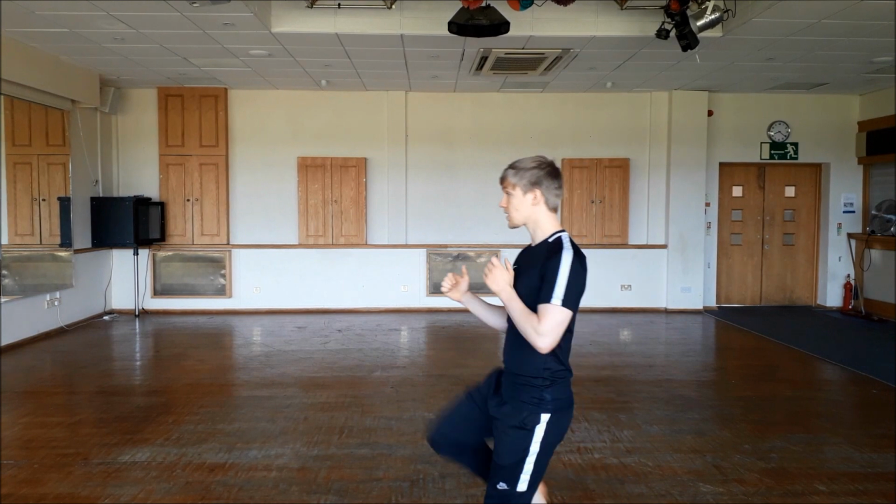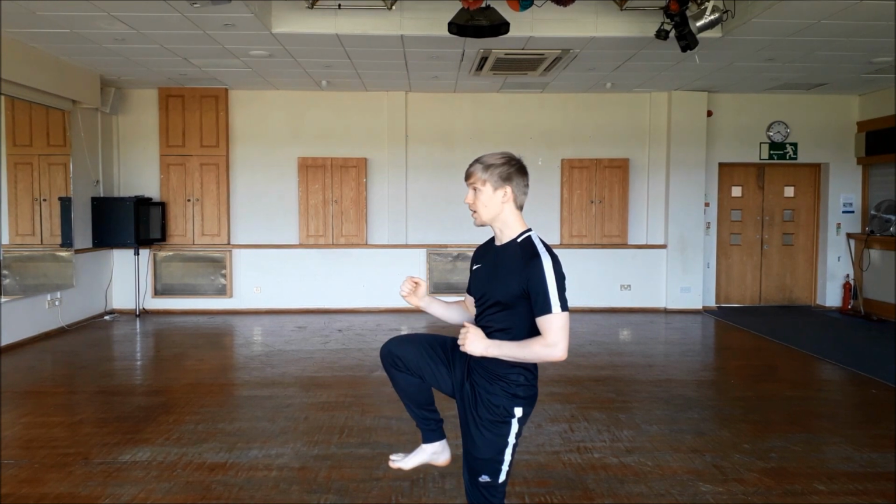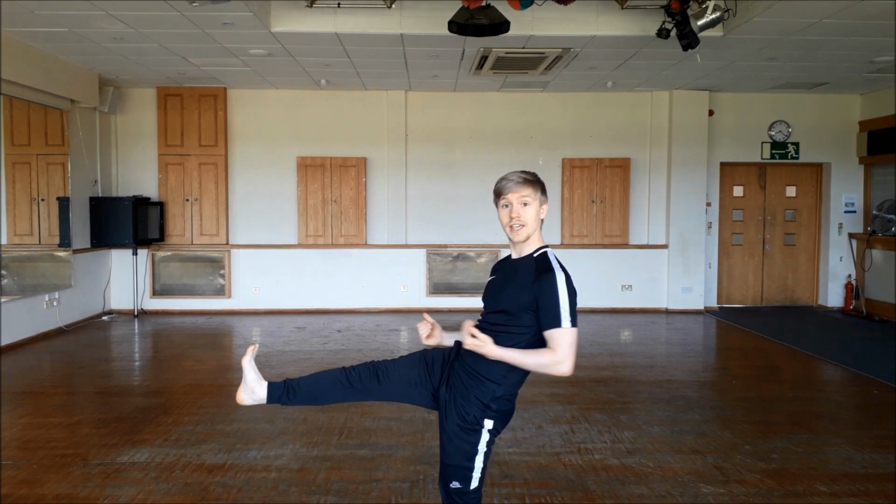Now, snap kicks, it's generally not so bad. Most people understand the basic principles of where their foot should be. However, with thrust kicks, it's a little bit different. We're typically used to seeing our snap kicks coming straight up and our toes pointing forwards. However, when we do a thrust kick, our toes should be pointed back so we can hit with the heel.